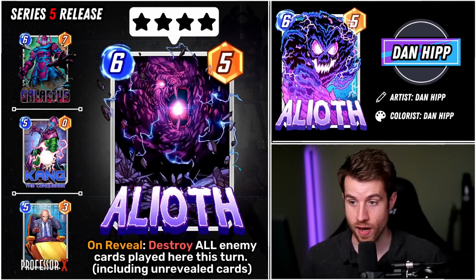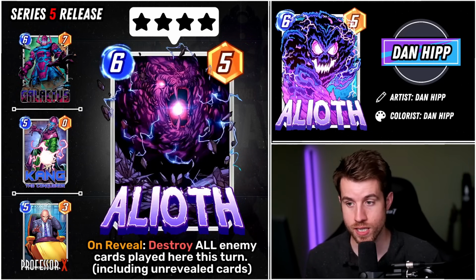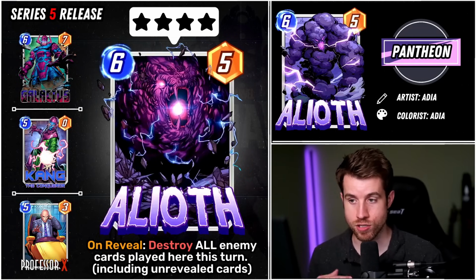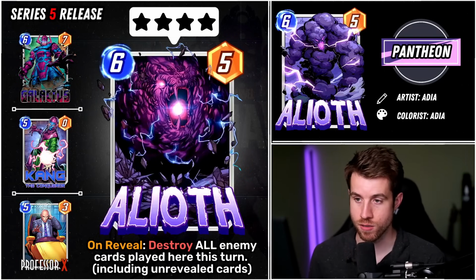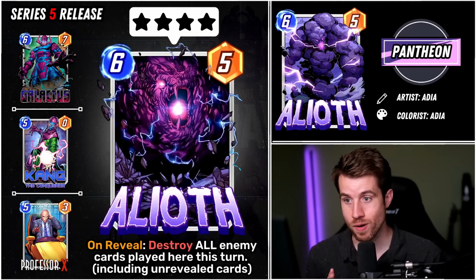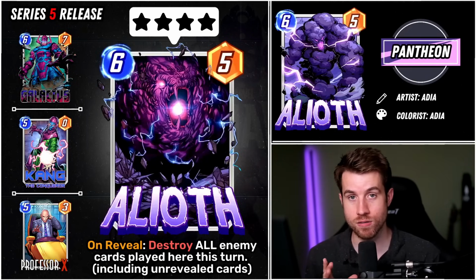Alioth, 6/5. On reveal, destroy all enemy cards played here this turn, including unrevealed cards. Now, at first glance, you might be a little frustrated because it's another destroy card, and rightfully so. I think there will be some destroy lists that find use out of Alioth. But I think the best way to make use of Alioth is in a lockdown control list.